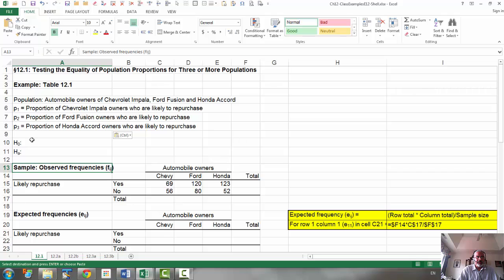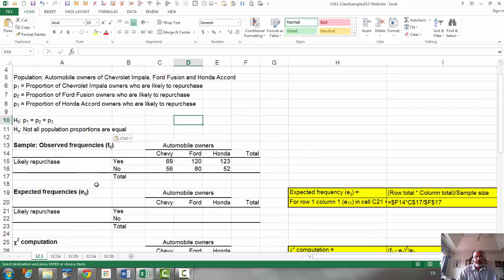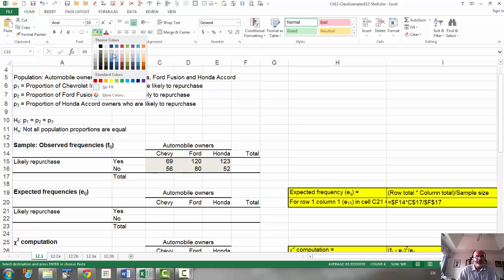The null and the alternative hypothesis, we've already seen that, so let's set that up now. All three population proportions are the same. Not all of them are the same.